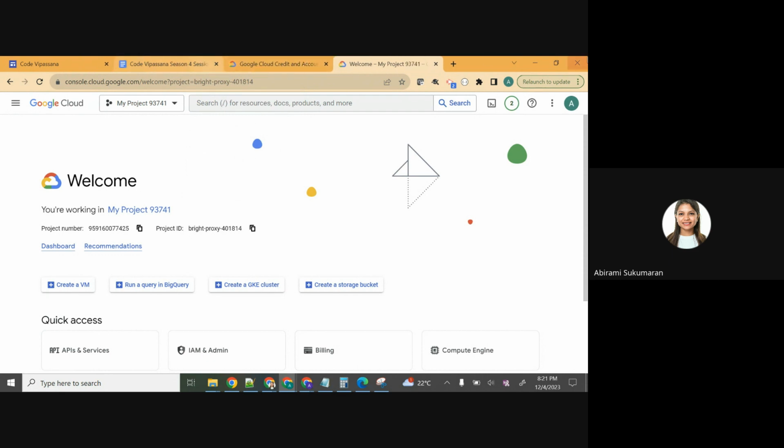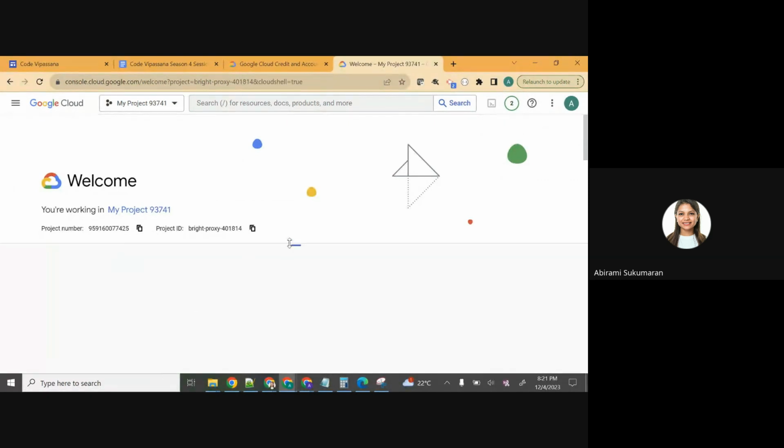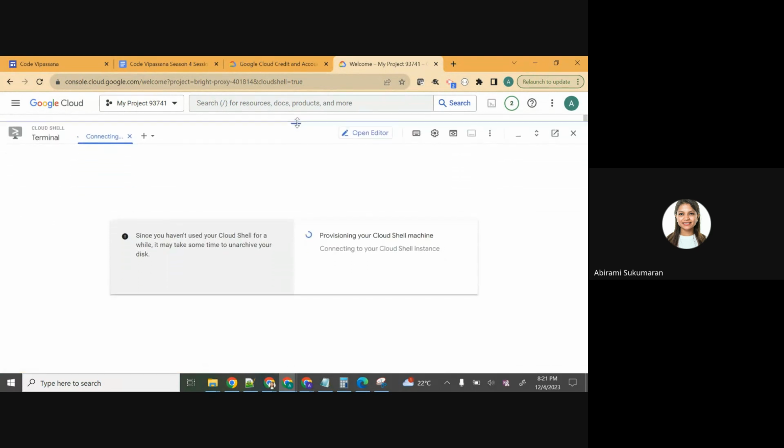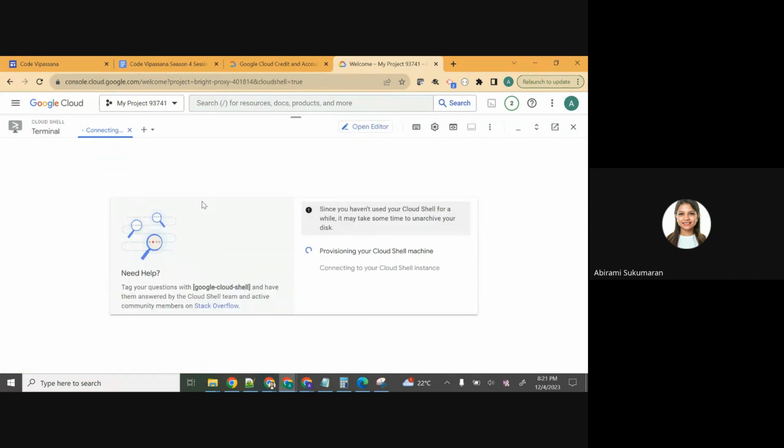All right, so this is my Google Cloud Console. How do I activate Cloud Shell? On the top right corner, you see the Activate Cloud Shell icon. Click that button and it should open up the Cloud Shell terminal at the bottom. Hold it and drag to fill that page in, so you see it in a larger landscape. You don't have to keep it at the bottom of your window. Hold it and drag it to the top so you see the holistic view of it. It'll take a few seconds to load.